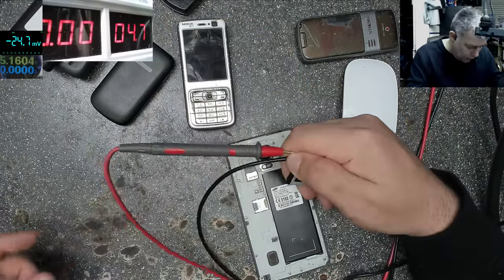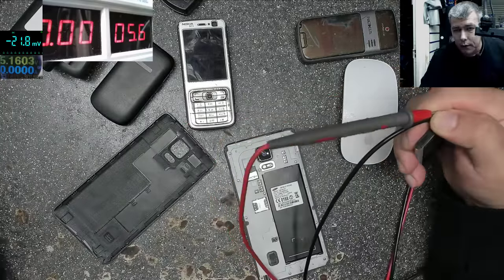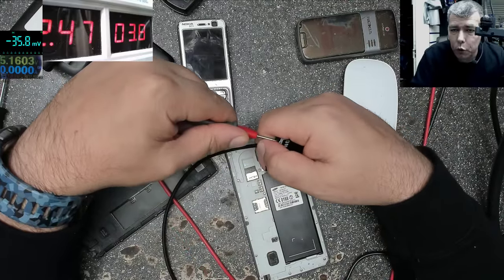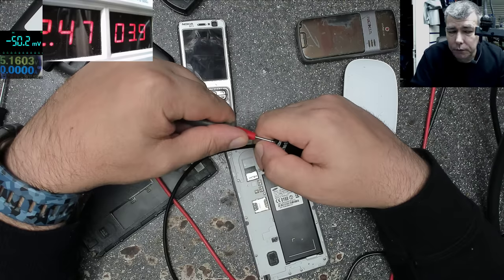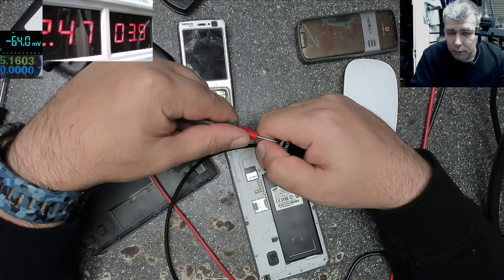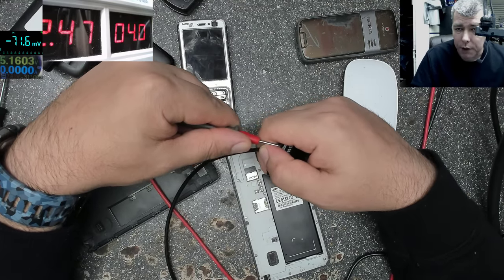2 amps. This is a big battery, so I can go high, let's say 2.5 amps. 2.5 has 3.9 volts. The battery is good. Actually, I will say it's very good. So I'll charge the battery a little bit just to raise the battery potential so the phone can charge with full current.